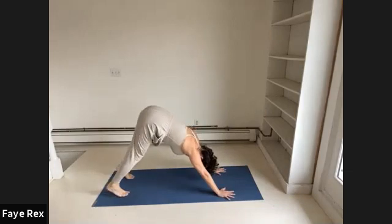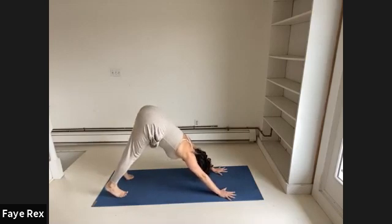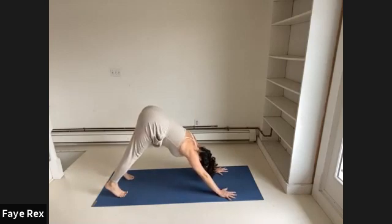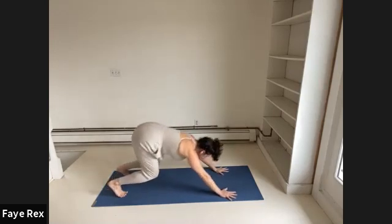Five breaths. Pulling the mat back with the feet. Forward with the palms, the inner palms, and then rip right and left as well. One more inhale. Look forward and exhale, step or hop your feet to the top.